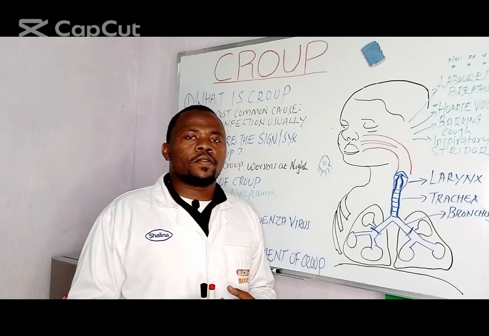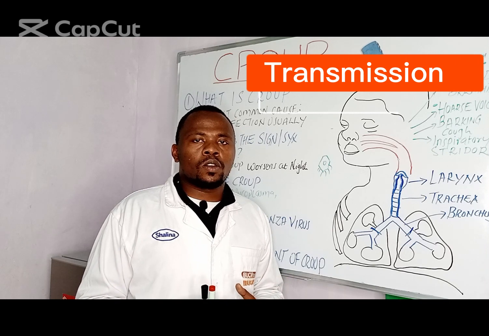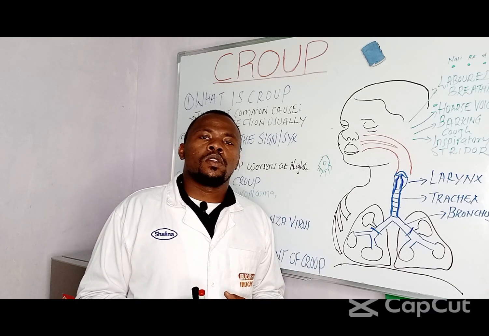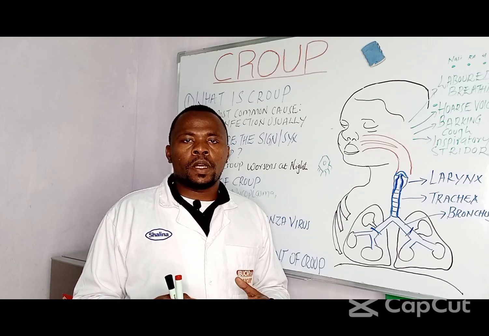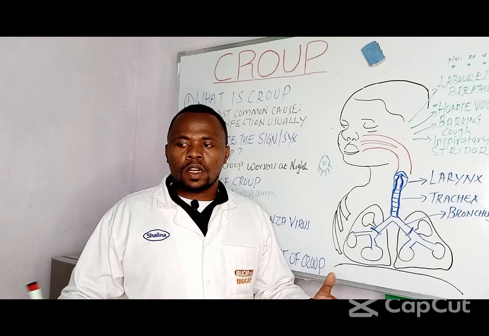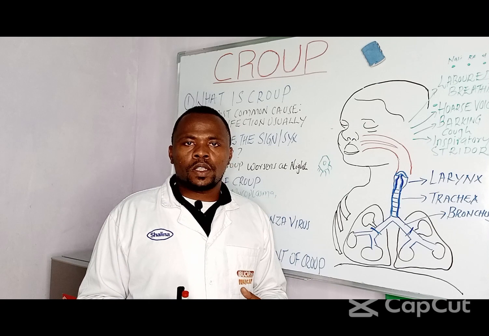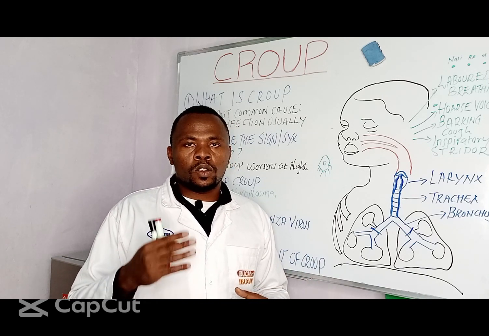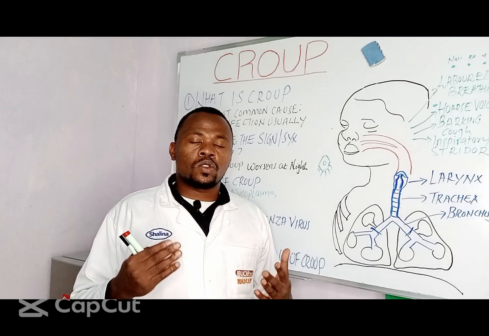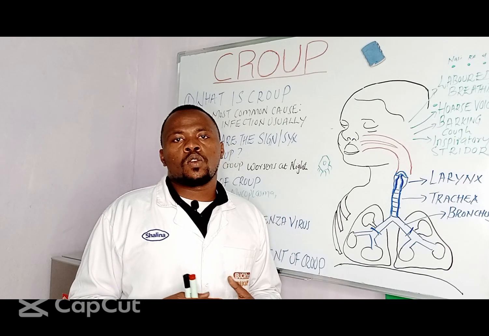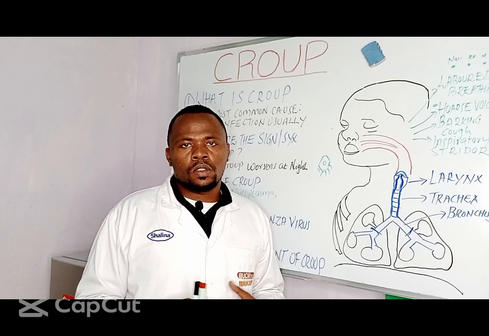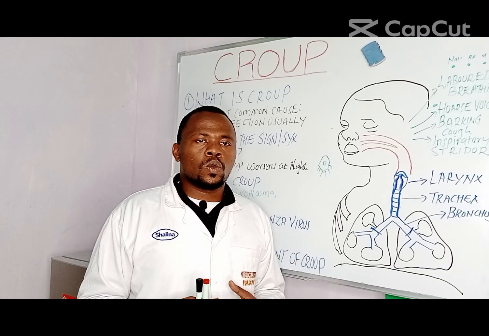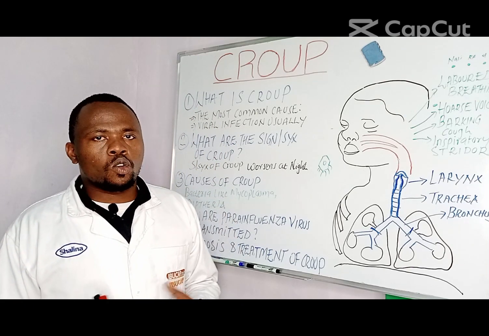How does parainfluenza virus get transmitted? An infected child will cough or sneeze into the air. These air droplets will contain viral particles. These viral particles might fall on a surface, maybe the surface of structures or furniture or toys. Then when your child breathes in or touches those contaminated surfaces, and also goes ahead to touch their eyes, their nose, and their mouth, they will get the croup infection. After they get the infection, they might experience common cold after a few days. Then this will also add up into what we are calling the croup.